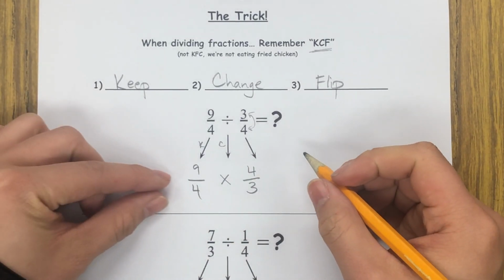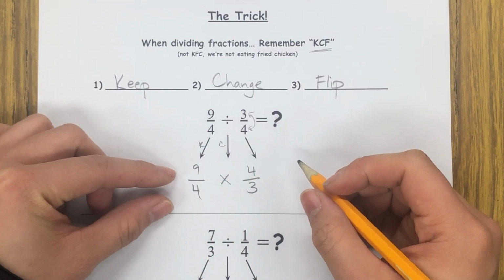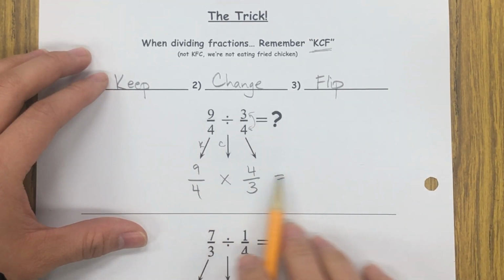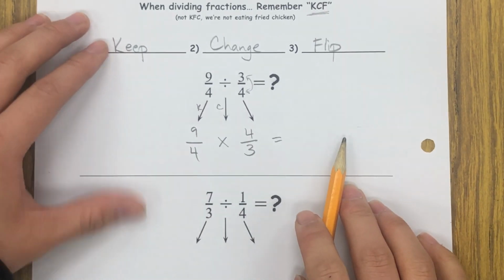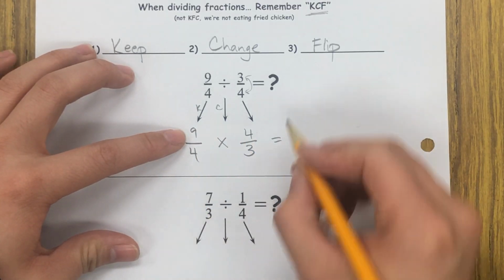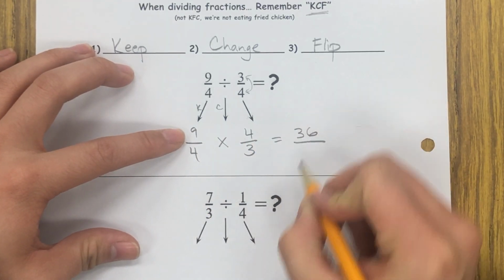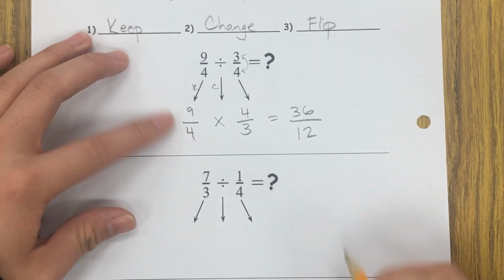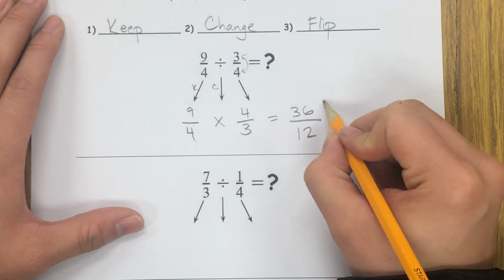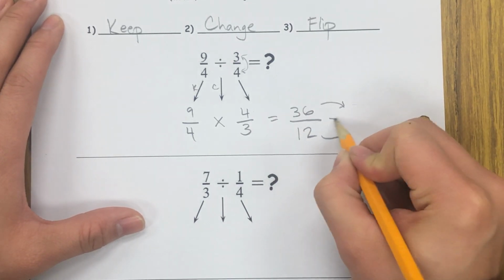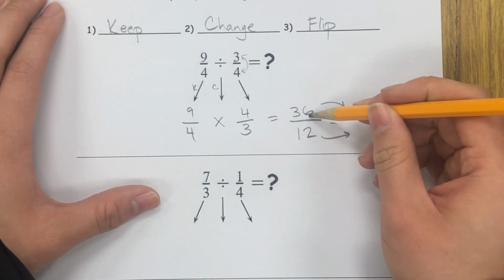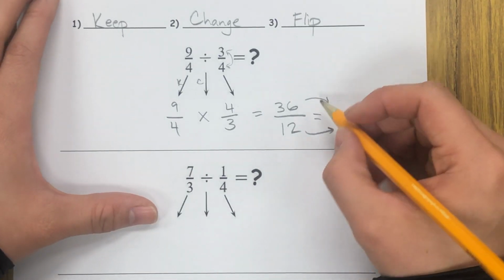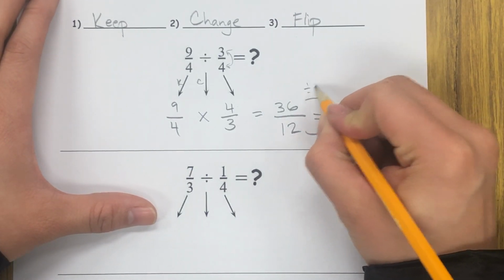And then do I know how to solve this problem right here? Multiplying 2 fractions? I do. We are just multiplying straight across. That's our trick for multiplying fractions. So 9 times 4 is 36, and 4 times 3 is 12. Okay, so this is my answer, and I could simplify this. They are both even. If you don't know that you can simplify by dividing by 12, you can do it. Notice that they're both even, so I could, if anything, divide by 2.